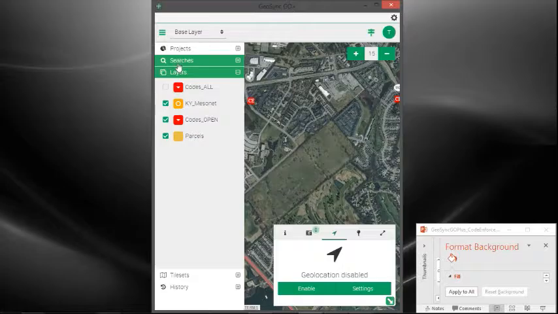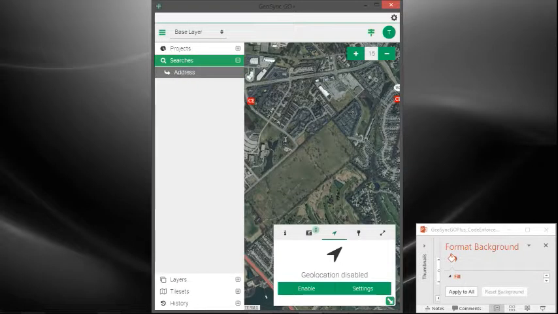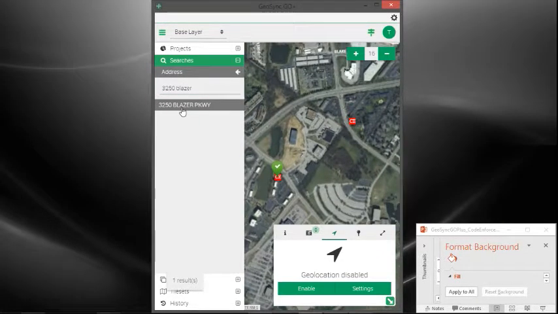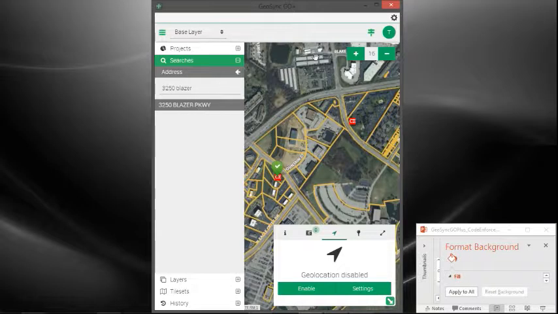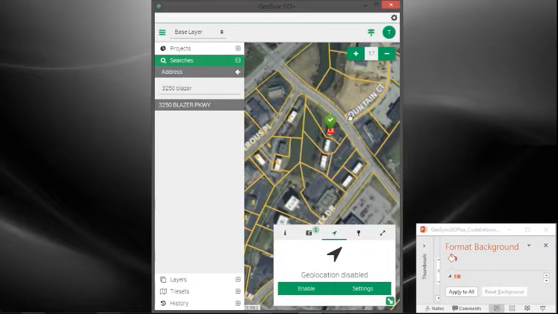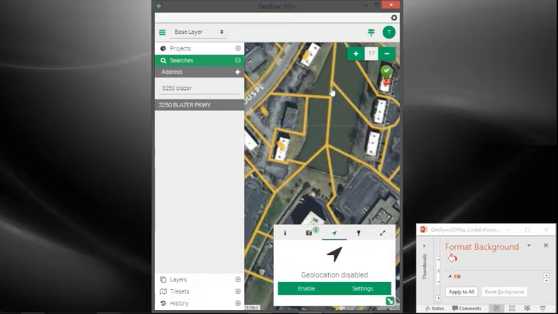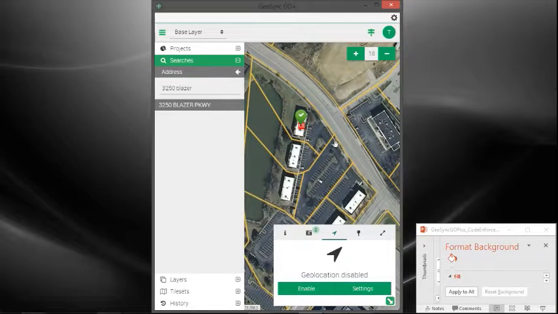We have searches. We can search by address. I'm looking for a particular address. I'm looking for 3250 Blazer Parkway. There it is. So I can actually get to my violations based on address if I need.